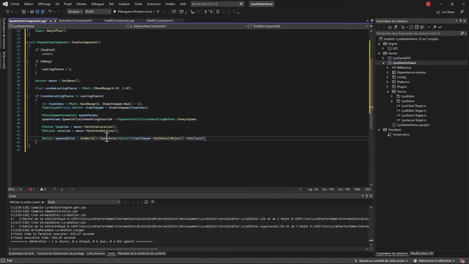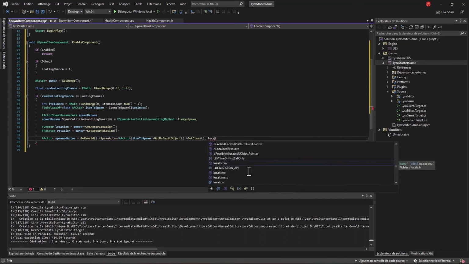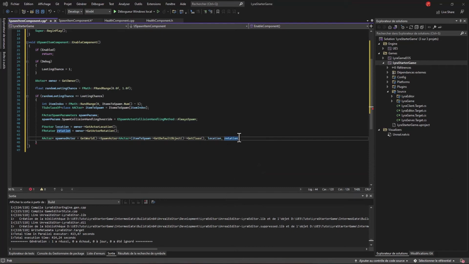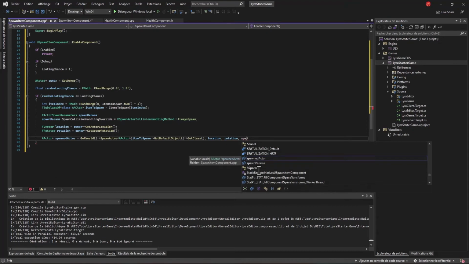So we spawn actor. We need the class to spawn. We spawn at location with this rotation, and we need the spawn parameters.